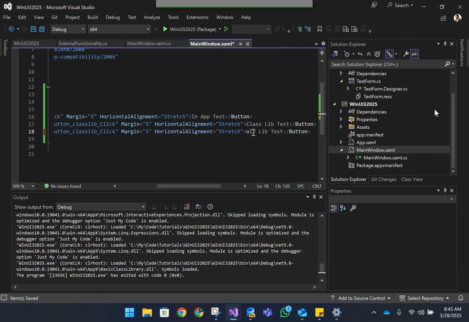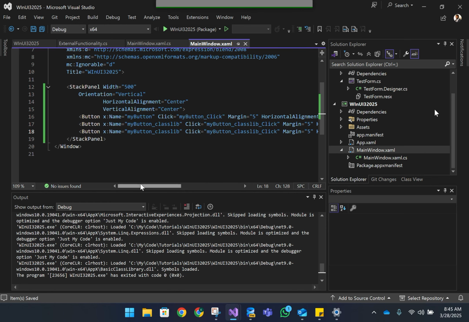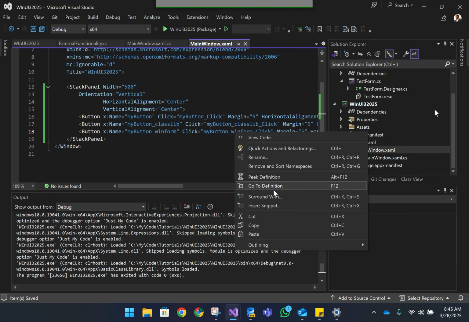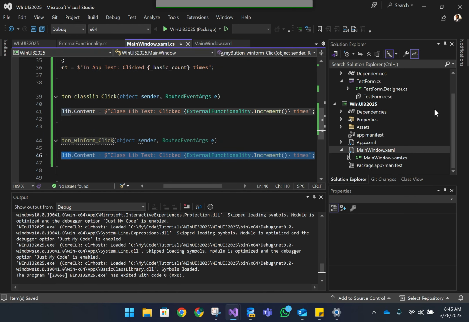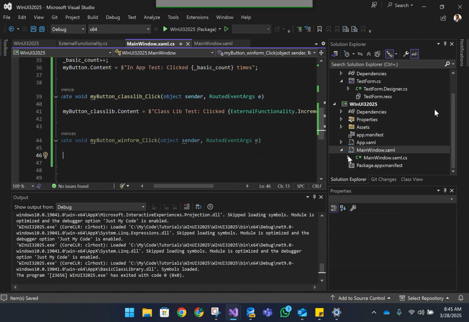In this case, I'm going to try and call out to the WinForm from my WinUI application and have the functionality execute within the WinForm. Now, you can pretty much do whatever you want because a modern day .NET Core WinForm application is just .NET Core code. So it's just going to run whether it's a library or anything else.